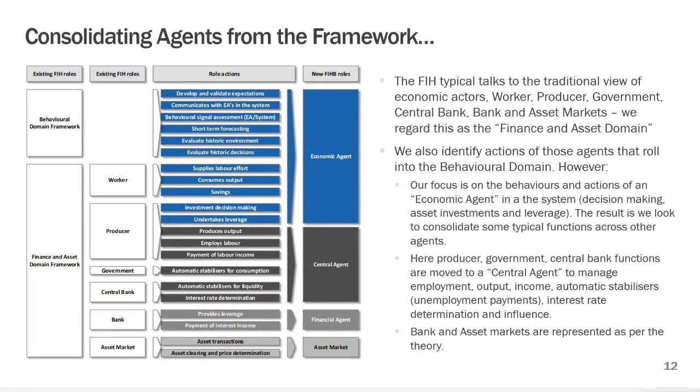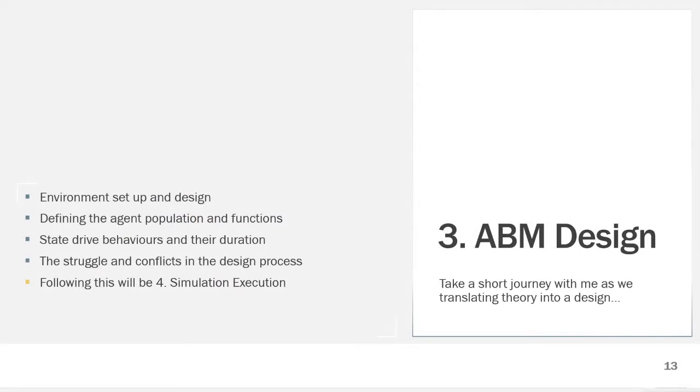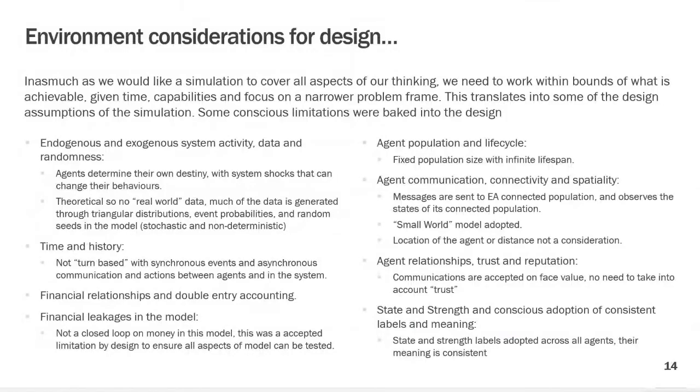Then I've got financial agent, which is, I guess, the stock version of the bank, and an asset market. Okay, so this is where I start going into the design. That's the theory. Now we can start making the linkages between the theory and the design. So a couple of things with the environment, what I've focused on.